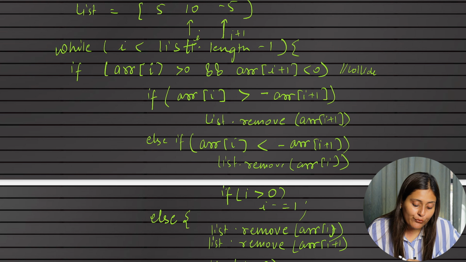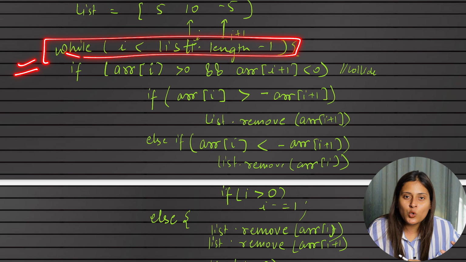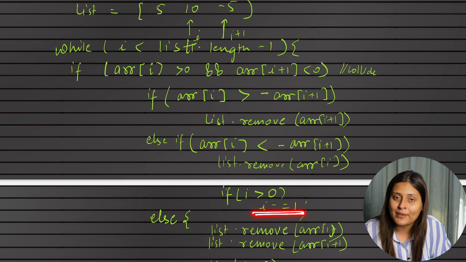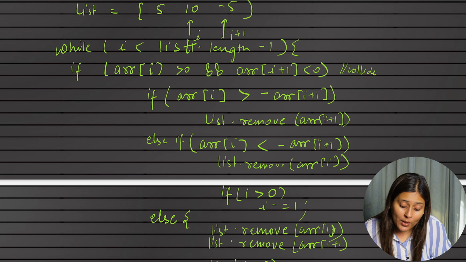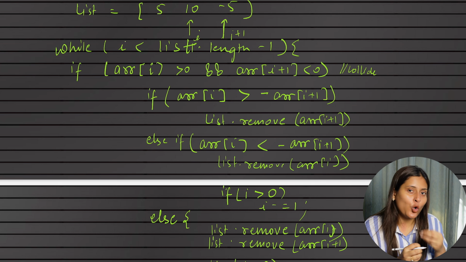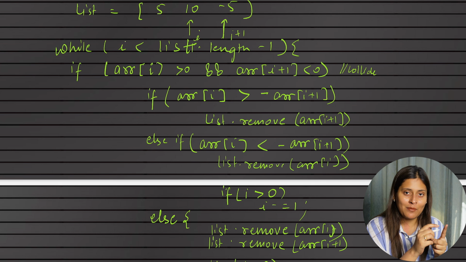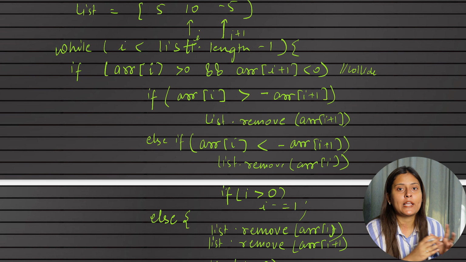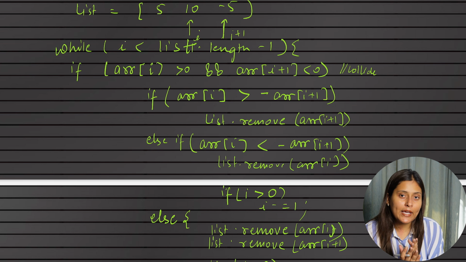Now the thing is, obviously with one while loop everyone can think of O of n, but inside this again we are doing this i minus 1, correct? So we are moving our pointer back and again starting. So hence this is nested. It's not like i is only pointing to one index at a time and not coming back again. Here it's coming back again to remove all such elements. So hence the time complexity will be O of n square.